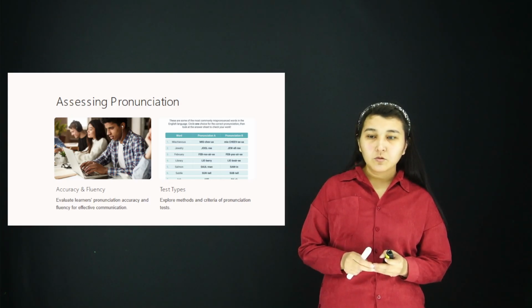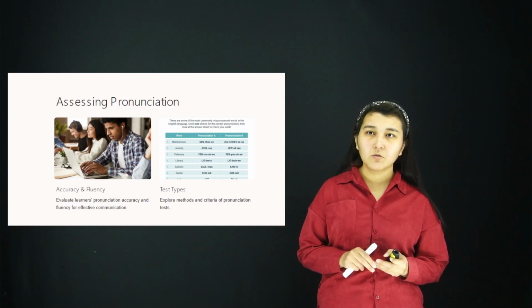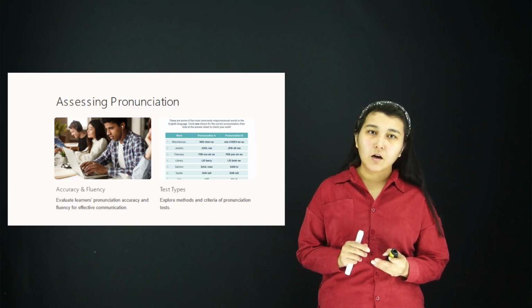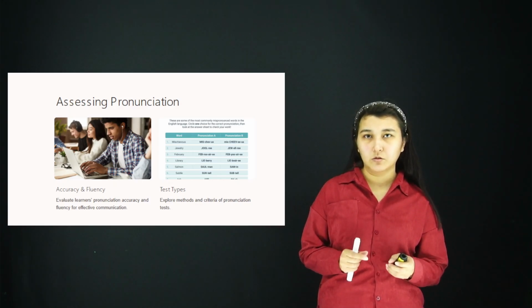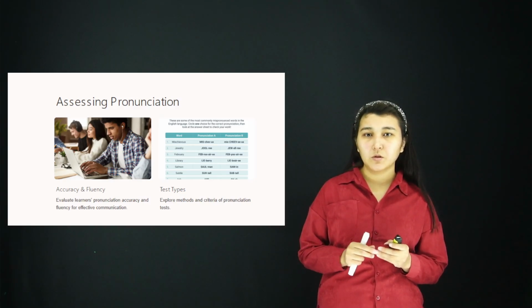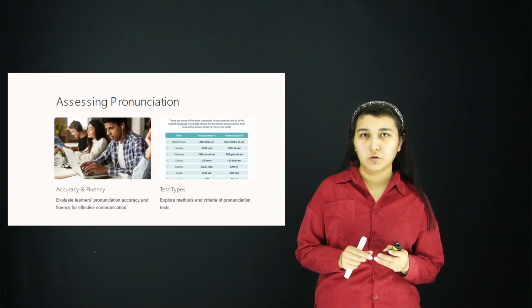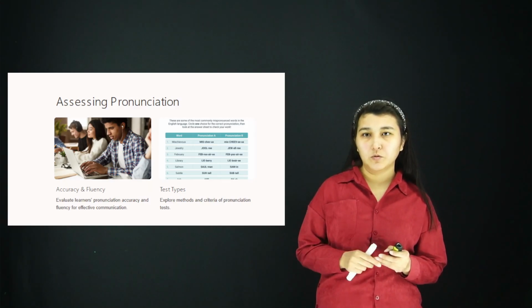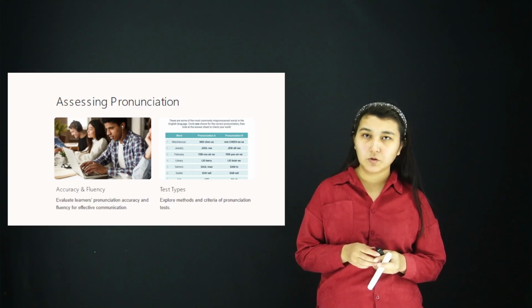Let's talk about, first of all, what the pronunciation itself is. Pronunciation is our way of speaking. It's our way of pronouncing the word fluently and accurately. Yes, and when we assess their pronunciation, we should pay attention to their fluency, of course. Our pupils' fluency. And we have some methods, of course, to assess this pronunciation.